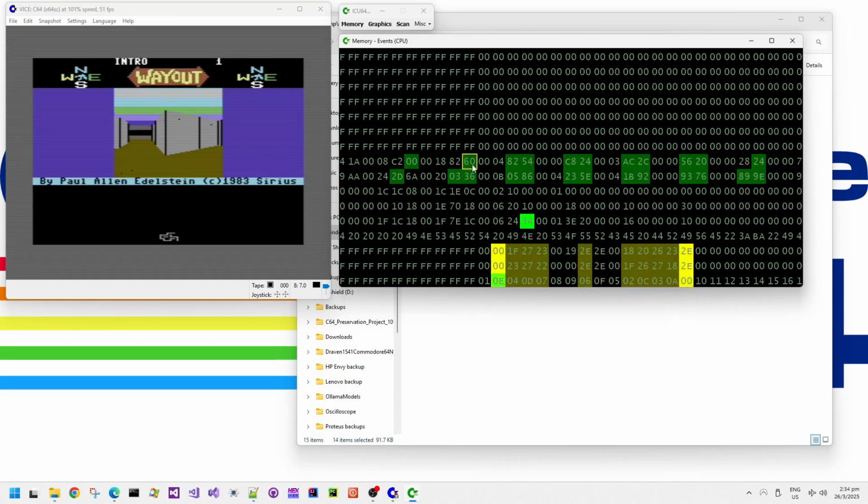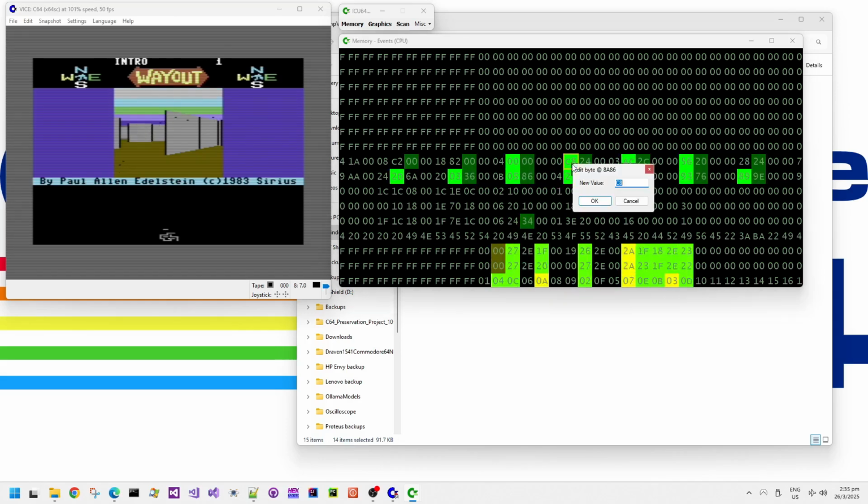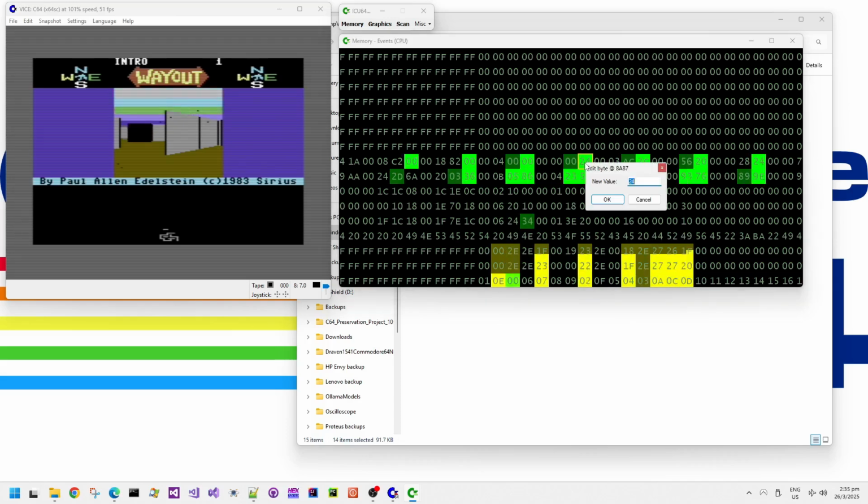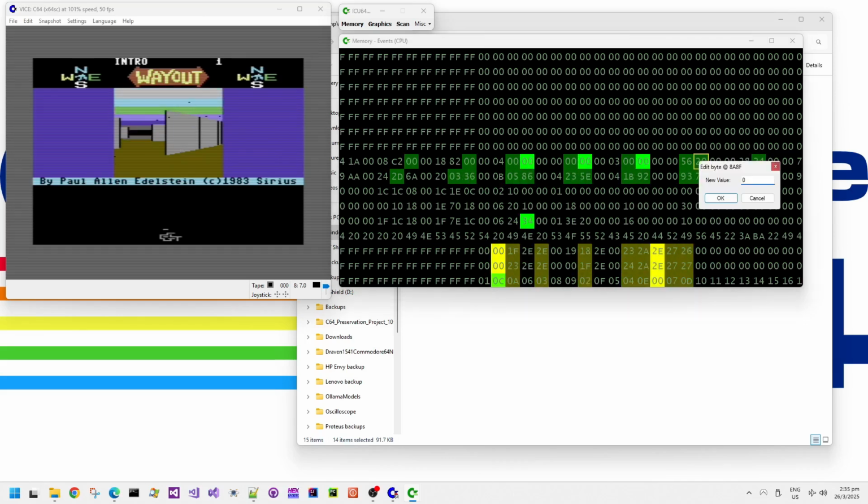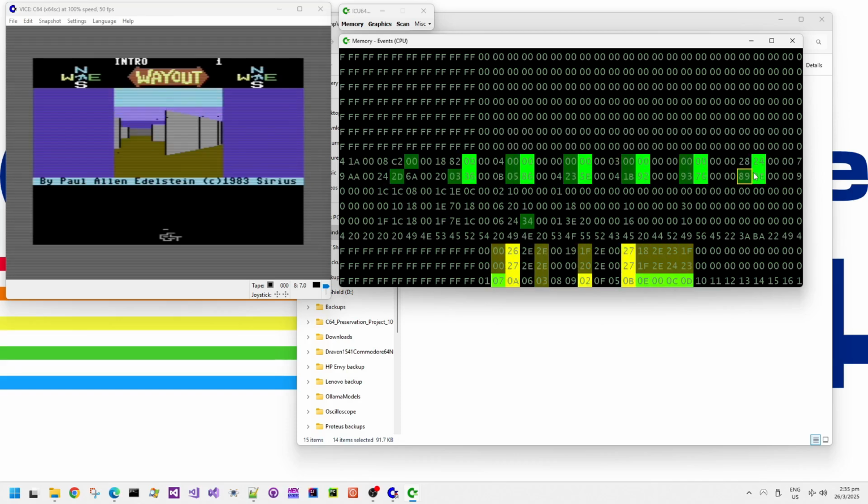Anyway, let's start editing these values, because we can do that in these tools now. We'll edit these values and see what changes on the screen. Did something change there? I think it did. Let's keep a careful eye on the screen. Okay, let's keep on going. No. Did something change there? Let's keep on going. So we're experimenting, seeing what happens when lots of values are being changed to 0. Well, the game hasn't crashed. I think something is changing.